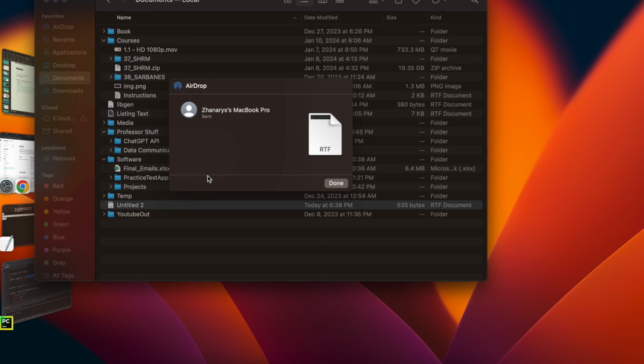Yeah, you can use this one if you run other applications. Okay, no problem at all.